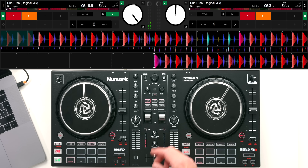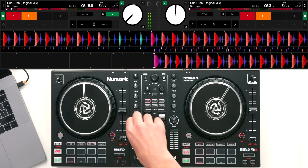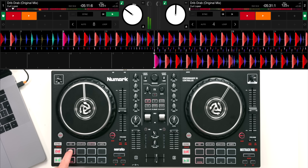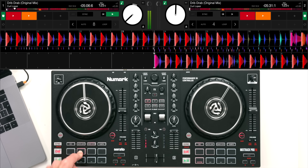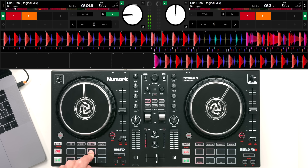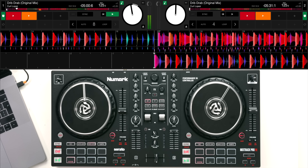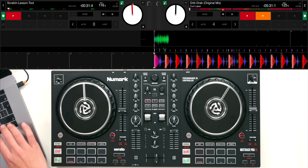Fader cuts is something quite new for this controller - it tries to replicate cuts like this with a cross fader or an up fader on the track itself. I hold the pad down and it performs this cutting effect. It just doesn't sound great on a regular track playing, but if I were to get a scratch sample loaded up and push it forwards and backwards, it cuts the sound up.